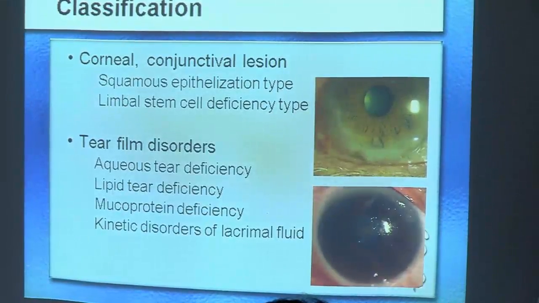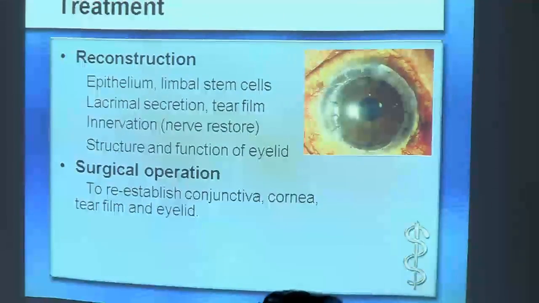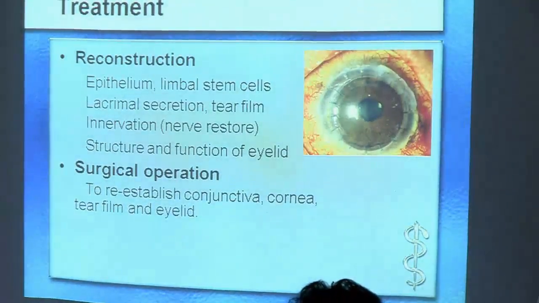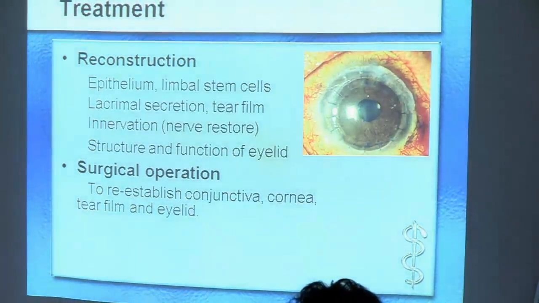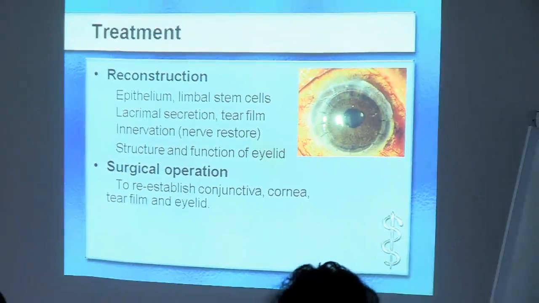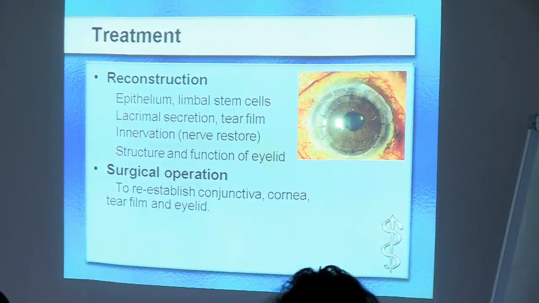So if it is going into that domain, then obviously the patients need to be in the hospital. This is in advanced cases where you might have to reconstruct the corneal surface altogether. But again, there are simpler things that we do, like putting in a punctal plug, which is a piece of plastic that blocks the tear duct openings and thereby retains the natural tears that are being secreted. Because no matter how many types of eye drops we have in the market, nothing comes even close to your natural eye drops. So if you can have that in the eye, patients get instantaneous relief.